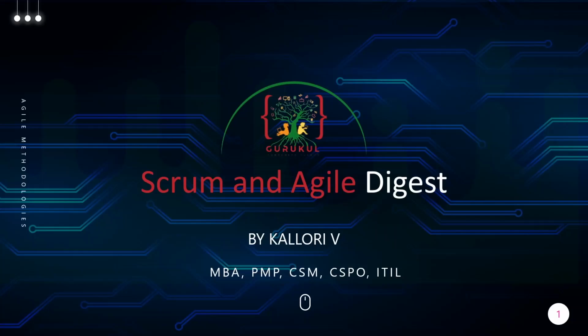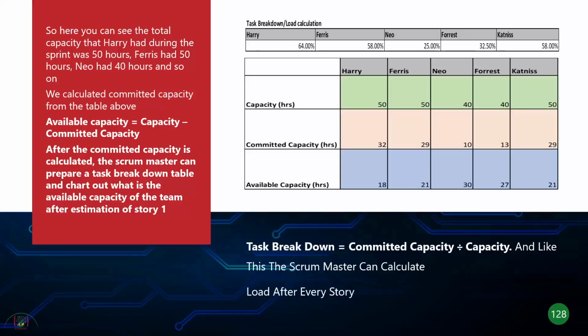Let's continue on with calculating team velocity and task breakdown. What I forgot to mention here is that it's a 2 week sprint, right? By 2 week, I mean 10 working days. So what's happening here is that we assume all of these 5 team members are fully committed to the 2 week sprint. And I assume they're probably going to work 5 to 6 hours, or some are working 4 hours every day on this particular user story.